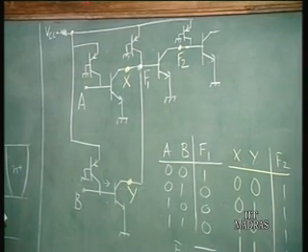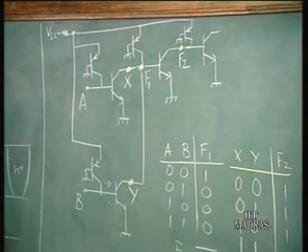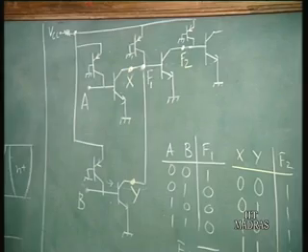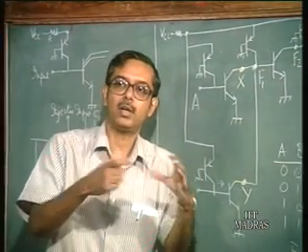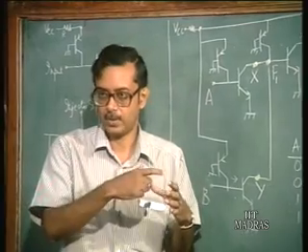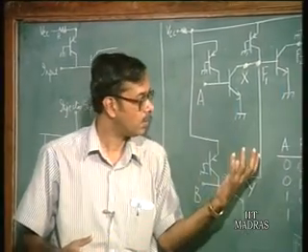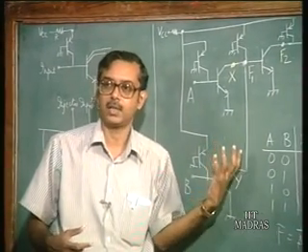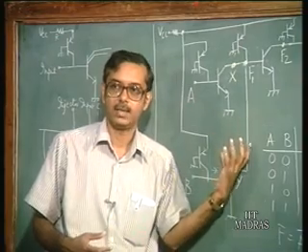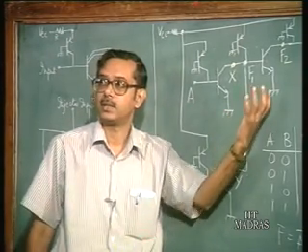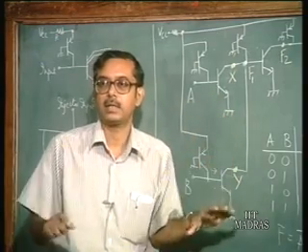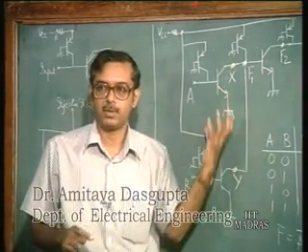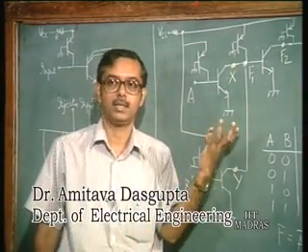The idea is that, in order to realize a circuit, you have a given circuit which is drawn using NAND gates, then you should be able to go to this circuit. You should be able to draw the transistor circuit. We shall come to that subsequently. That is, given a circuit drawn using NAND gates, you should be able to draw this transistor level circuit for I squared L.